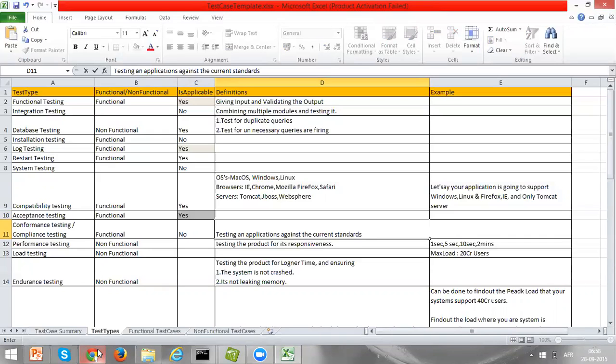We have to ensure, if it is a Bluetooth application or a Wi-Fi application, that the application is developed using the set of Wi-Fi community standards. The reason is, if you follow the standards, you can communicate with any other Bluetooth device or other Wi-Fi device. If you don't follow the standards, you'll be writing in your own way, and other devices will have difficulty communicating with you. So that's the reason conformance or compliance testing is important.